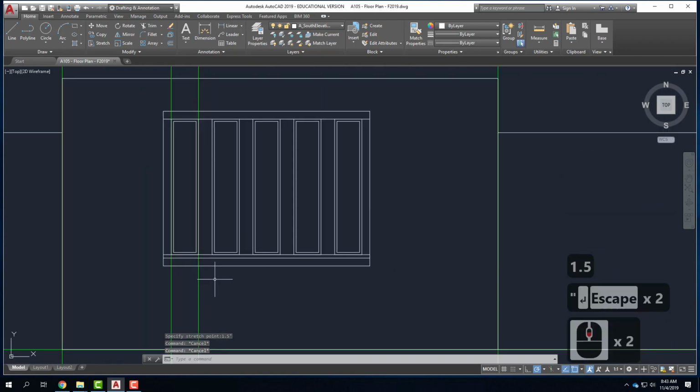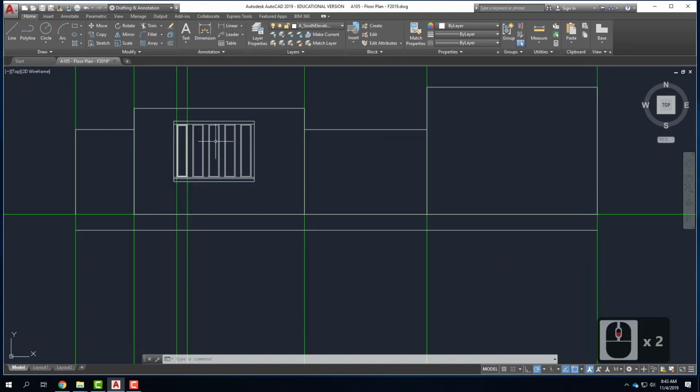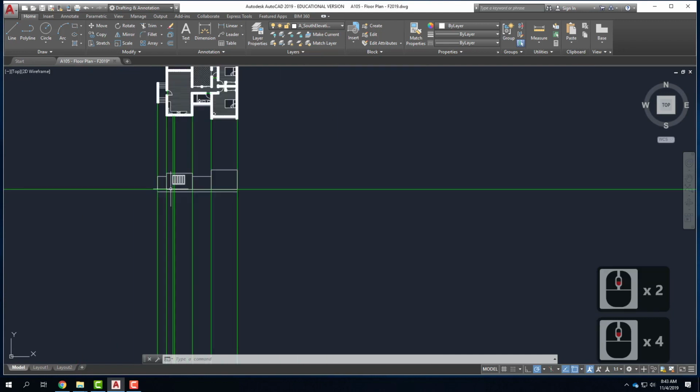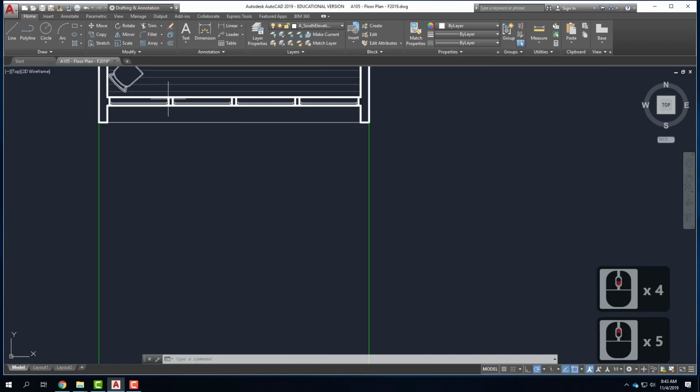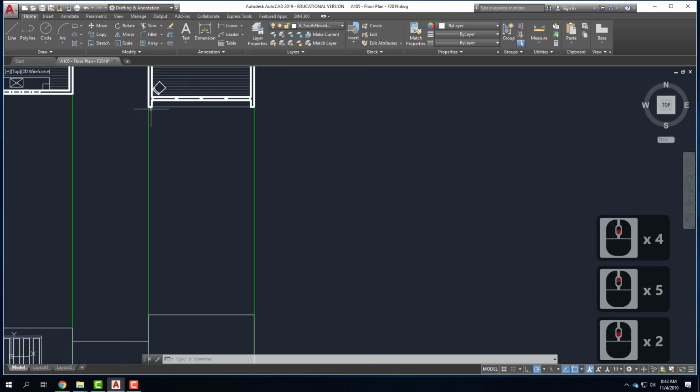Again, you can keep adding detail if you want. This is all about observation. Go home, look at your windows, see what they look like, look at what the trim looks like, decide what looks right. In this case, I don't know that that's the most attractive set of windows, but it is what it is. Okay? Likewise, over here, this one's kind of a wall of windows with a skinny frame around it.